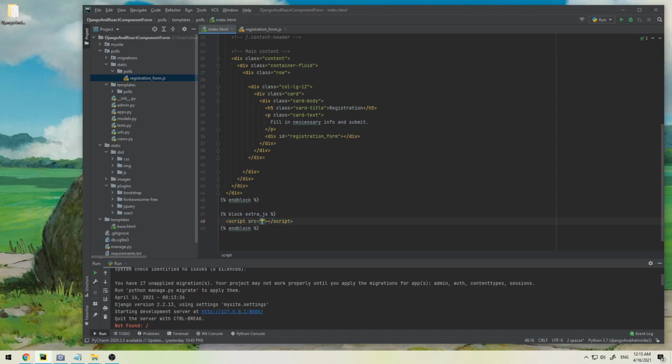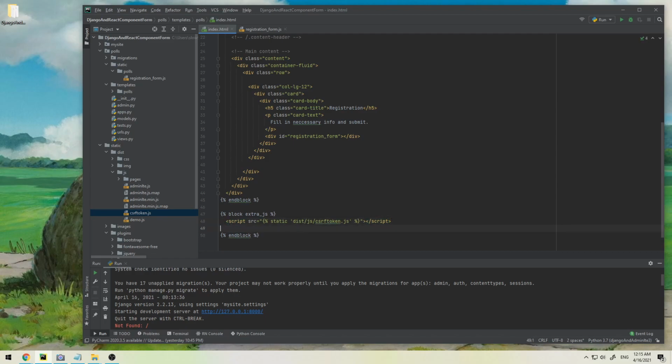Source is static, list.js, CSRF token.js.